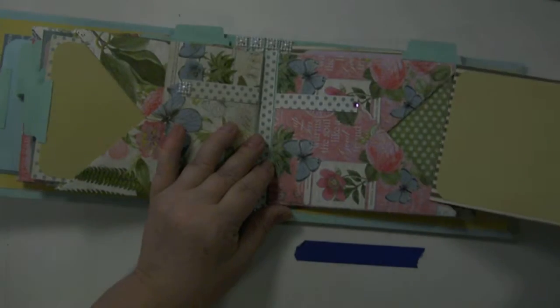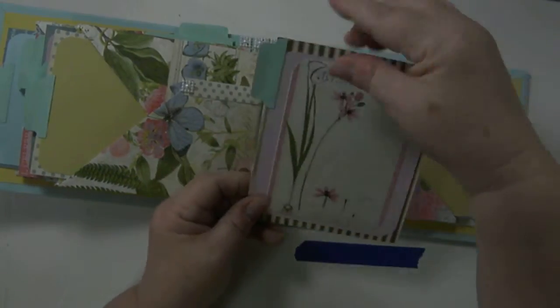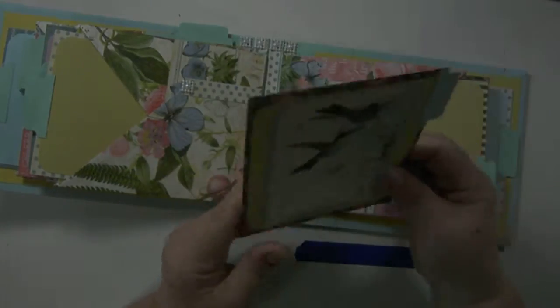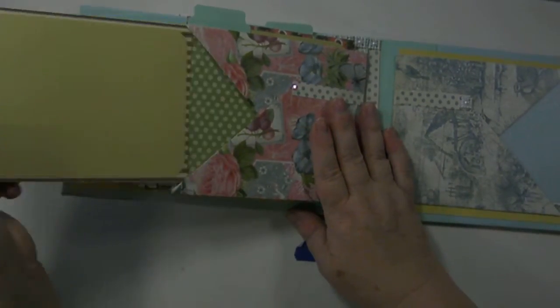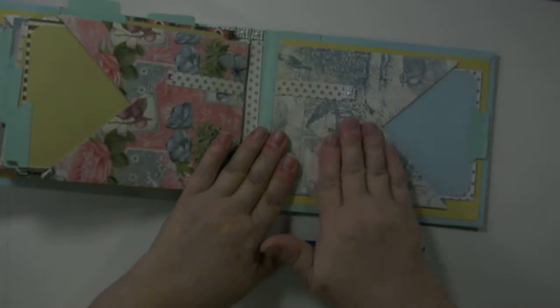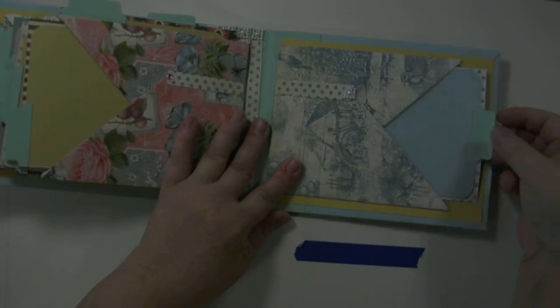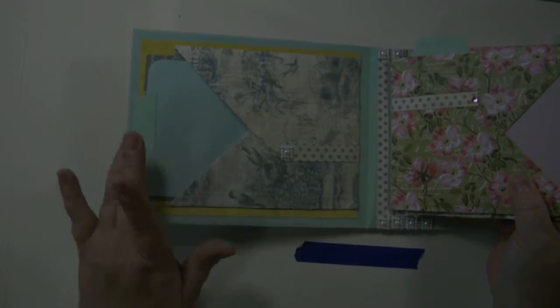There is the pullout for two 4x6 photos. The top pullout for journaling — this one has a pink flower and says 'celebration,' and this one has two hummingbirds with white flowers. The other side of this pocket also has a two-sided matted space for 4x6 photos. The back pocket is just the same as the front pocket with the blue polka dot accent, the white square pearl, and the pullout matted for two 4x6 photos. The front and the back pocket are also matted on yellow cardstock.